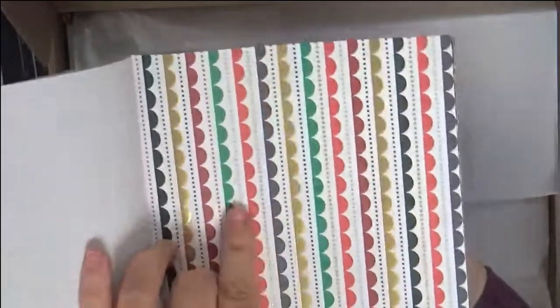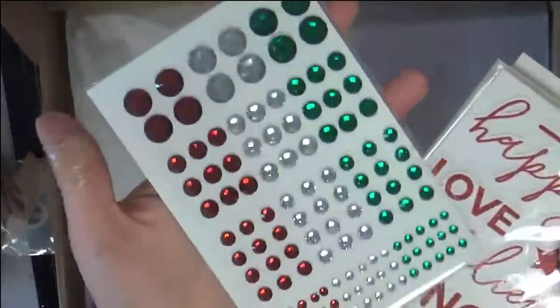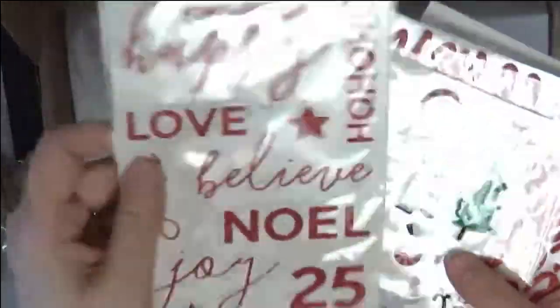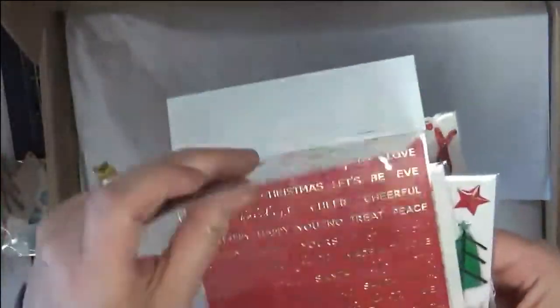So, fun papers, obviously very Christmassy, holidays, wintry even, and this kind of thing you can use all year round. There are a few in there that are like that. Red and white candy cane looking trim there. Some really blingy red, silver, and green things there. And then some glitter stickers that make sentiments on your projects really easy. These look like they have sort of an epoxy. Some foam stickers, and then some flatter stickers.